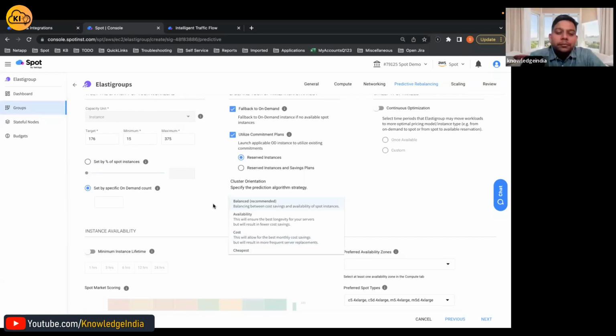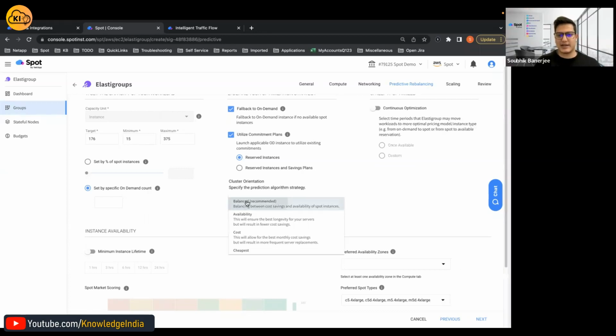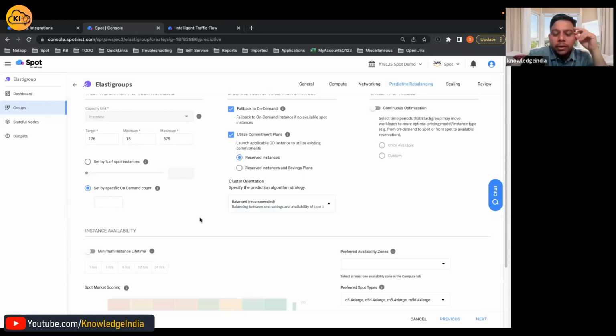These are the different types that align to the model where we used to submit a bid saying this is the maximum I am ready to pay. Nowadays, people are not talking a lot about it, but that model still exists. Okay, makes sense. But the best part is balanced. If you select this, it will take care of both your availability and cost. Yeah, let the system govern it and do the best it can.